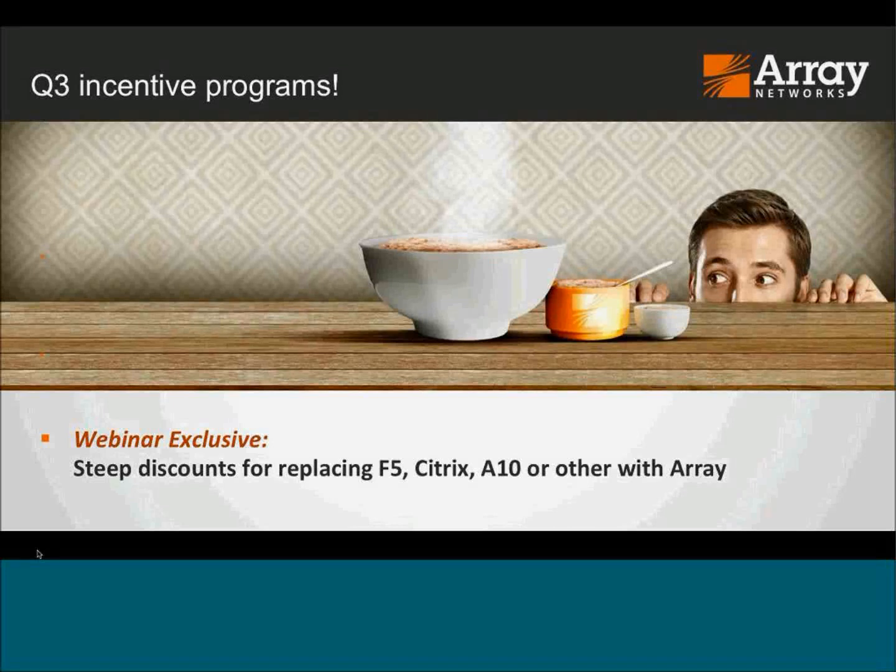So for those that contact us between now and the end of the quarter, which is about a month's time frame, for those that reach out and start a POC within that time window, you make yourself available for some of these compelling incentives and programs that we have available. So if the timing is right and you want to begin to look at one of our solutions in the next month or so, please reach out to us, and that'll lock you in. Hey, I was on the webinar, I heard about these programs. It'll lock you into some of these incentives.